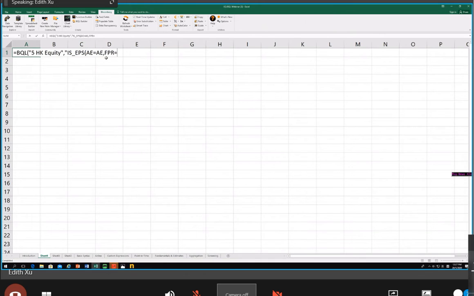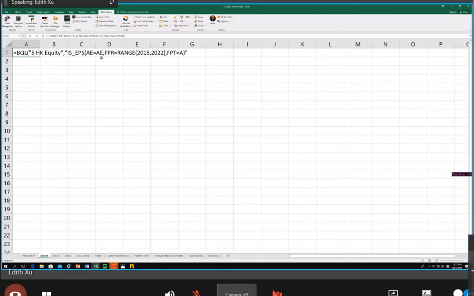Now let me input the reference period. Say I'm requesting the earnings per share number from 2015 to 2022. From 2020, which is this year, to 2022, we should see the estimate number because it hasn't happened yet. Again, I want annual earnings per share numbers.